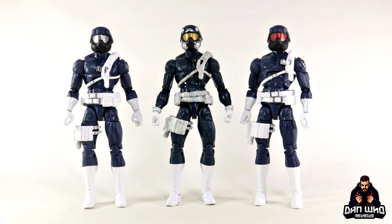So again, more differences. Now you can create sub-teams within your S.H.I.E.L.D. army that you are building. So again, I think the differences are subtle enough that they can all fit together in a display. Of course they can, but it is nice to just point out those differences.